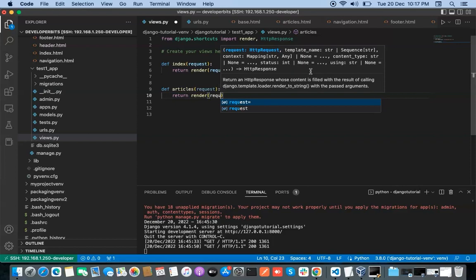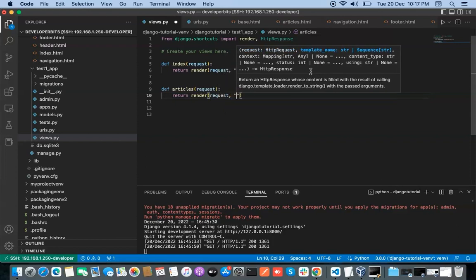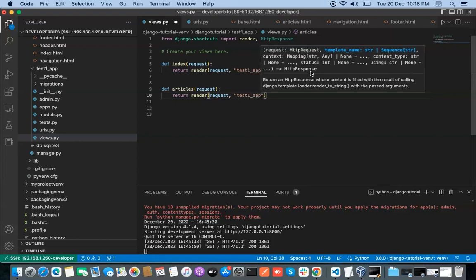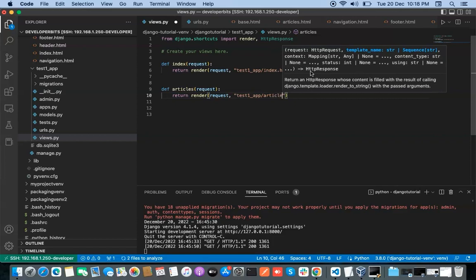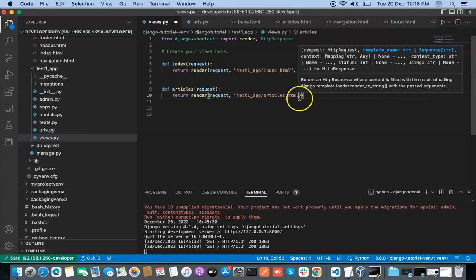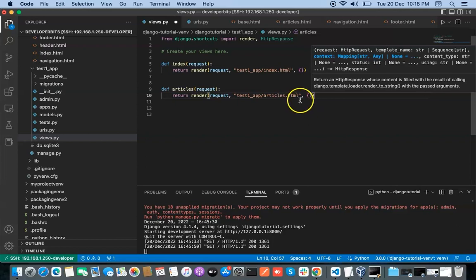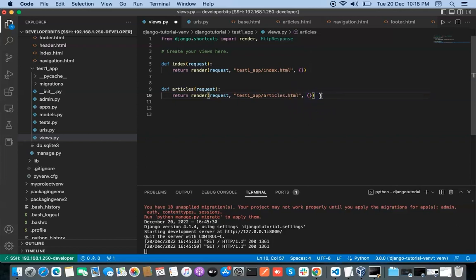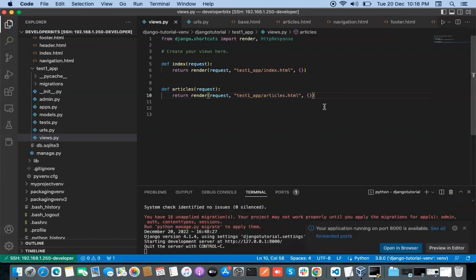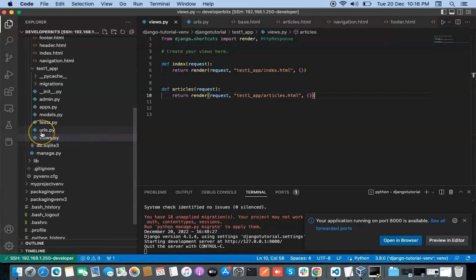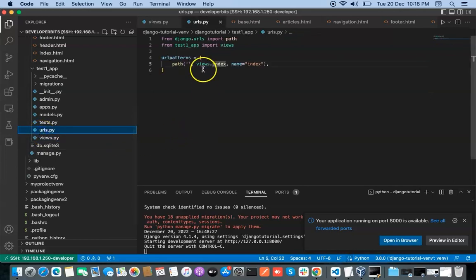Just type request here and the location of the template. Type the name properly without any spelling mistake. We shall define an empty dict here. We are not passing any variables to the article page now.